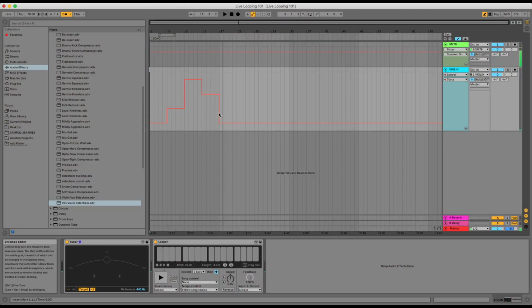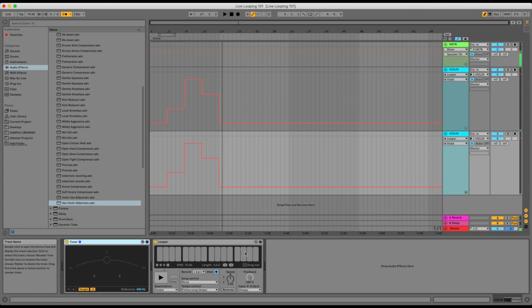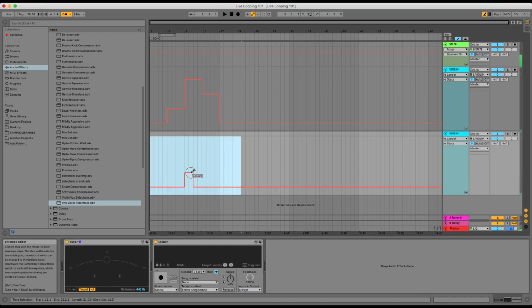All right, so going back to Live, you can see how you can create, you can have multiple loopers. You can have another track. You can duplicate this track, and then you can have another looper on this track, and you can get rid of the sound automation, and maybe you have this one turn on and start recording here and record for a longer time period or whatever. It's up to you and your imagination. You could have just multiple looper tracks going.